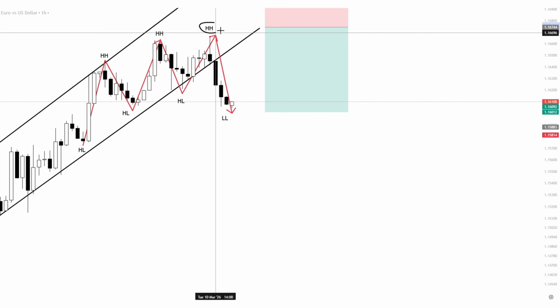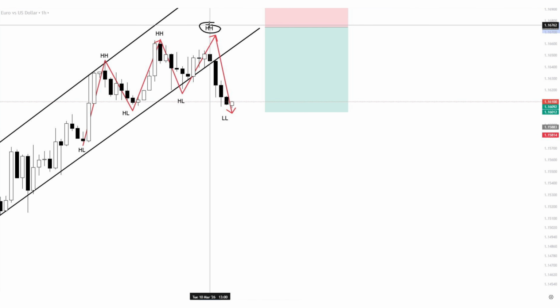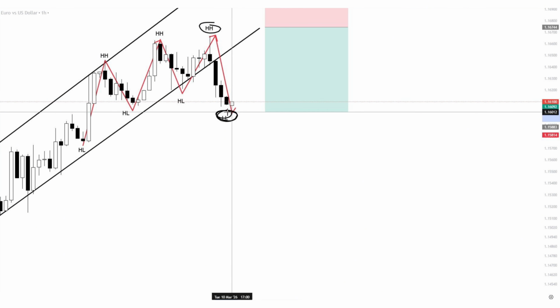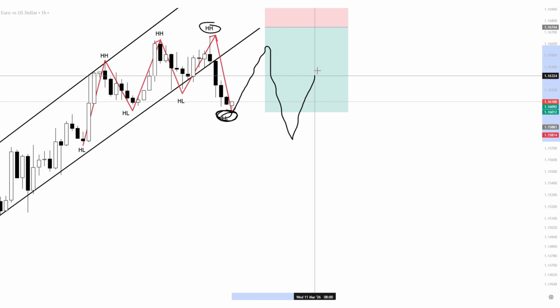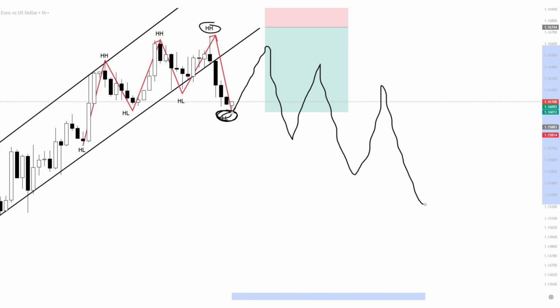Now when we had a higher high, which is a swing point of an uptrend, but then the next swing point is a lower low, that first lower low signals a trend change from an uptrend into a downtrend. A downtrend has swing points of lower lows, which we already have, that are then followed with lower highs. And as you've seen on the last market, lower highs are upside pullbacks that are not able to break above the last high. Instead, the pullback needs to end below the last high before eventually continuing the downtrend that it just started. A continuation of a downtrend is basically just a price action that keeps forming this lower high and lower low pattern.